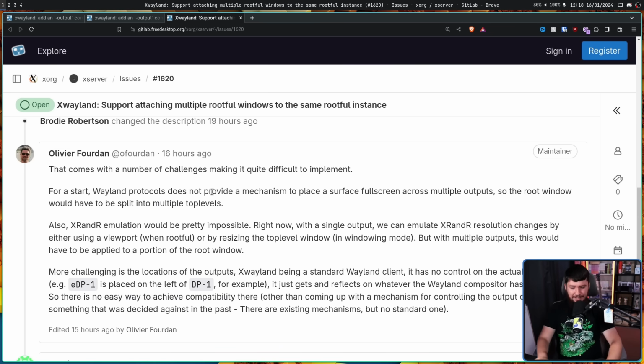Honestly, I really hope this is a problem worth solving, because Xwayland rootful is so very close to being all the way there to preserving an old X11 environment. It just needs that one little extra thing, which might not be a little extra thing, and then it will be done. Then everything you need is going to be there. But we'll see how it goes.